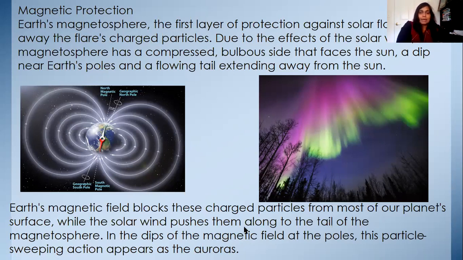So this happens due to the Earth's magnetic field and the sun's solar charge flares. The Earth does have a magnetosphere, so there's a protection against the solar flares. This is not ultraviolet light, okay? I'm not talking about UV, I'm talking about a different thing. It's charged particles that are sent by the sun. So that's different from UV light. Don't get confused. UV light is a different thing, and the Earth does have an ozone layer to protect us from those UV rays.